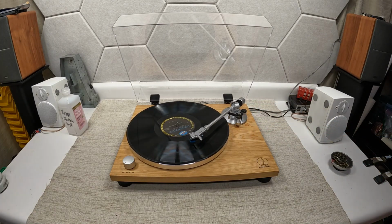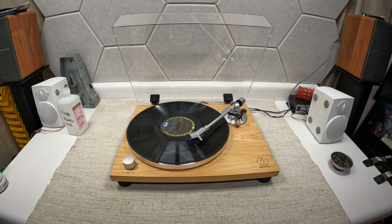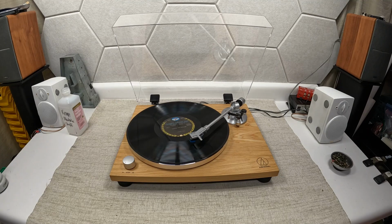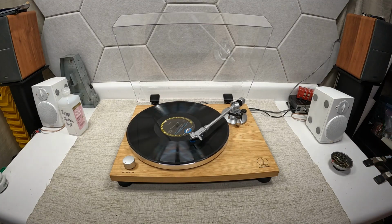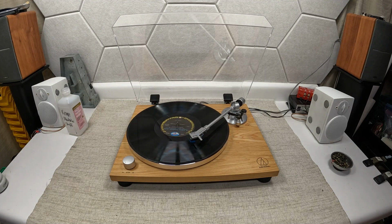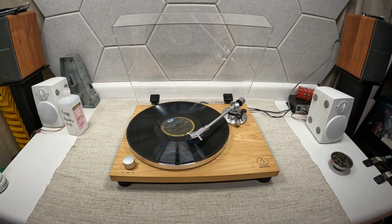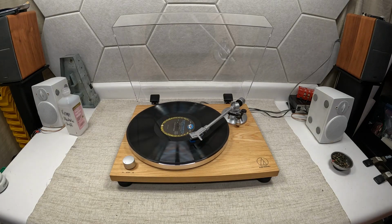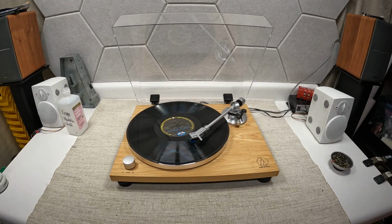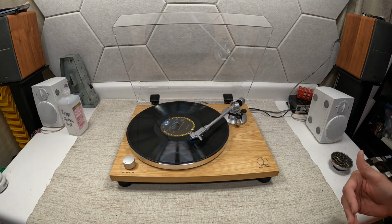Today we have ourselves a very nice new, so this isn't like the typical Andy's Audio Crap vintage. This is new Audio-Technica AT-LPW30TK. Now, there are several in that series. This is the 30, which I believe is the entry level for this type. And this is a manual turntable.